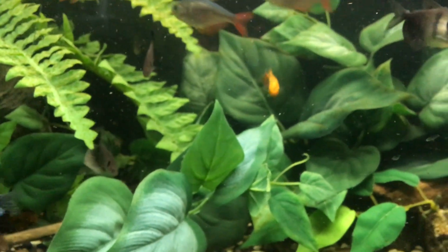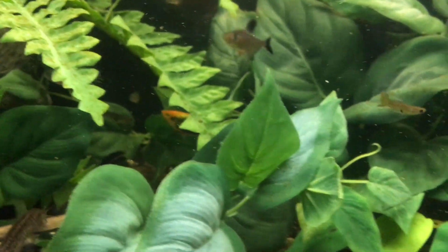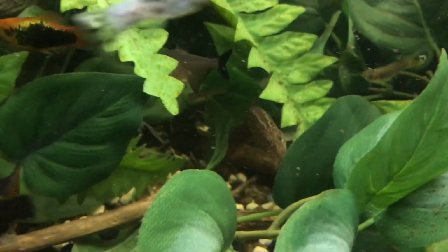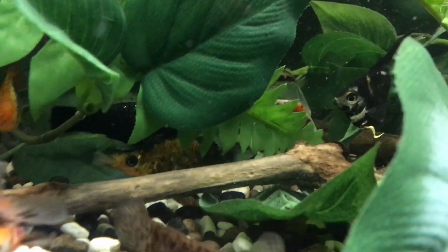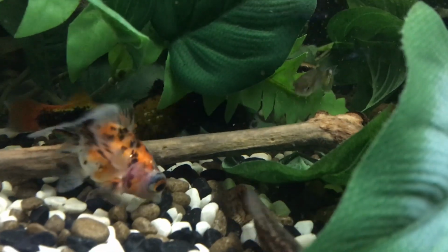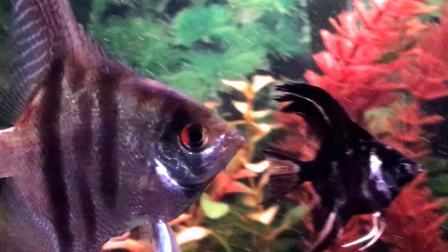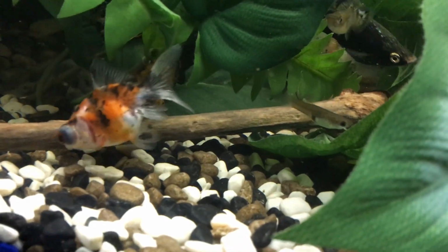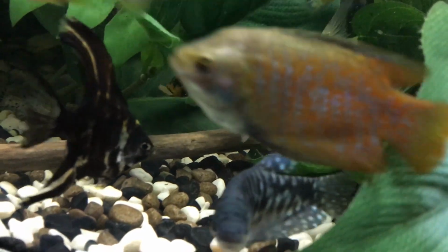You know, if you think you have the perfect balance between temperature, that your goldfish isn't too clumsy and the angelfish isn't too aggressive. Sorry, I was trying to film the frenzy, but there's a lot of leaves, and I just realized that. But yeah, the angelfish really don't attack the goldfish for the most part. Angelfish are going to be aggressive toward each other though, so make sure to have a very big aquarium and to have temperature around 75-76 Fahrenheit.